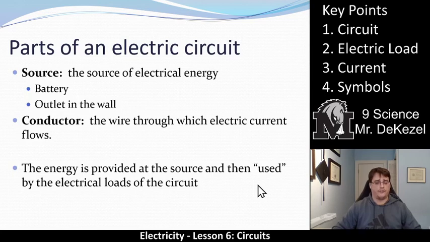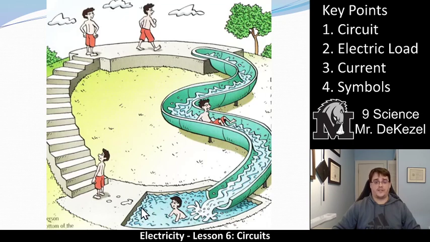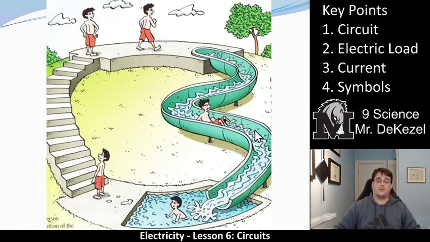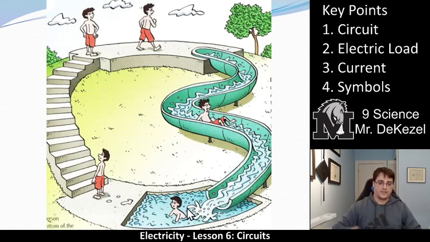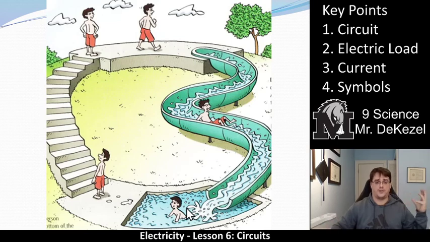You can have the energy flowing from one side to the other without doing any work, but that's not usually why we store energy in batteries — just to let it flow out. We want to use that energy to do some work. This is an example of a circuit: a person goes up the stairs, creates some potential energy, and then goes back down. We would actually make a lineup of people all in different colored shorts. You do not recycle electrons over and over again. A circuit has a buildup on one side and a deficit on the other, and that deficit is made up by those electrons moving down the circuit.